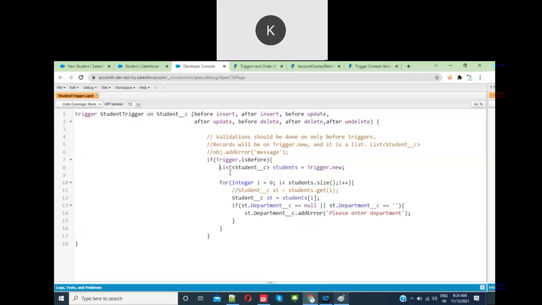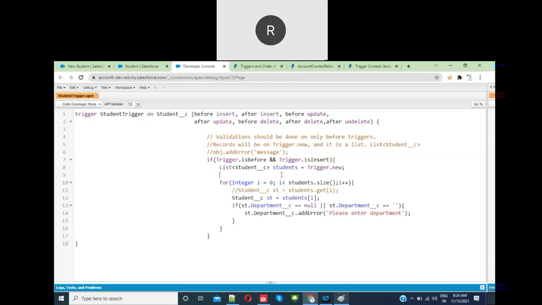Like see, isBefore, plus you have to execute on the insert case: Trigger.isInsert. Okay, means it validates the record only on insert. If you are updating, it won't. If you don't write like this, and it tries to execute on delete, then it throws an error because Trigger.new will not be having values.